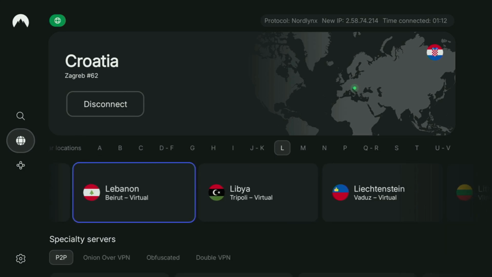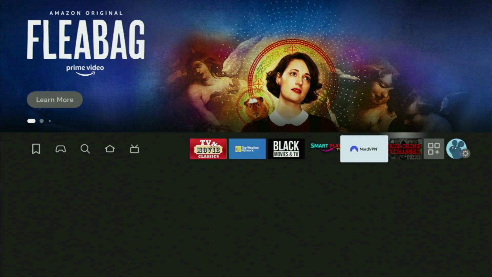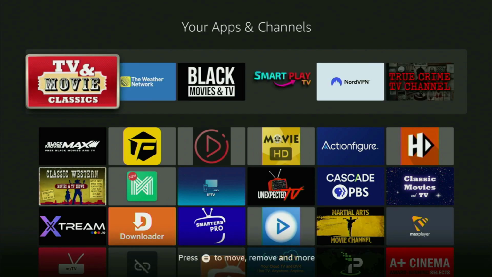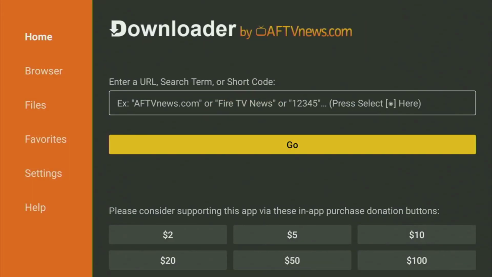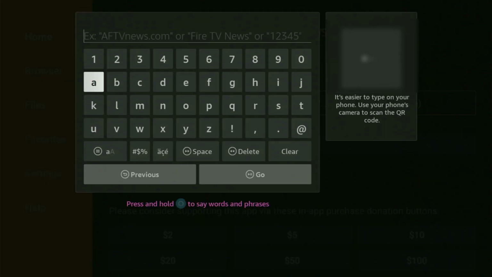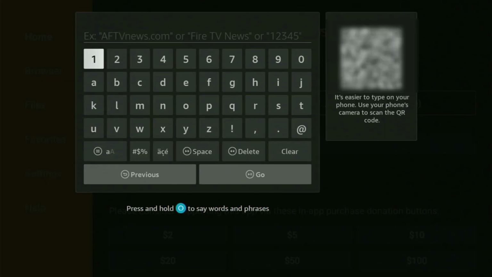And now, finally, let's use Downloader safely. Just go back to the list of apps on your Firestick, open it, and let's get ready to start using Downloader on your Firestick device. So just open Downloader, and here in the search bar, you have to enter a code, which we need to download the GAD Sports application.